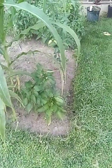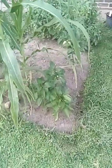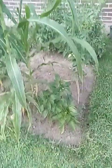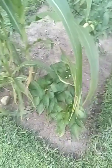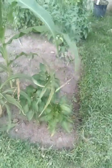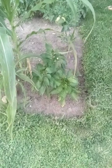The corn helps shade them from the sun, which I found last year, if they were out in the open like that, the sun would beam on them and they would droop. So these sweet peppers are shaded by the corn for the rest of the day, besides early and mid-afternoon. And if we look, we got some flowers growing on them, and will soon, like this guy here, produce sweet peppers. So I can't wait to have that harvest. Only got 3 of them, which I'm happy with. I am debating whether or not I will dig them up and overwinter them so we can have some food in the winter time. And then over here, which you guys can barely see, we have my onions.